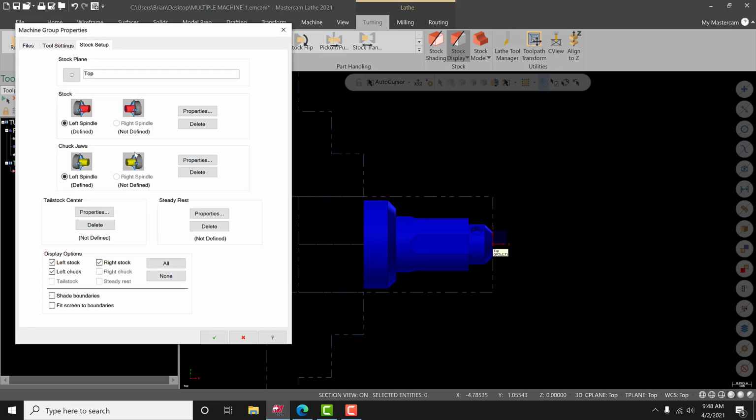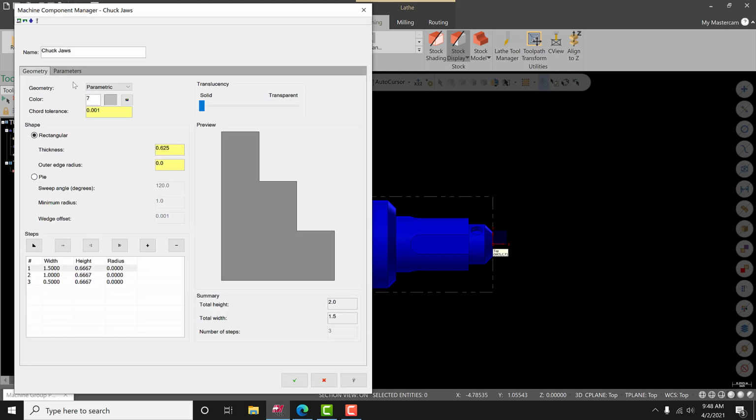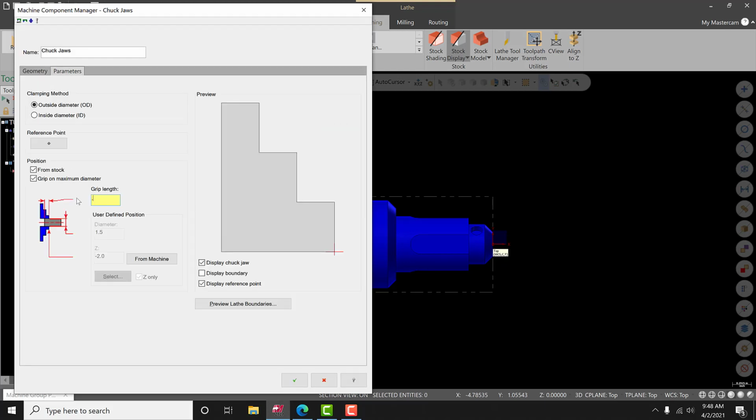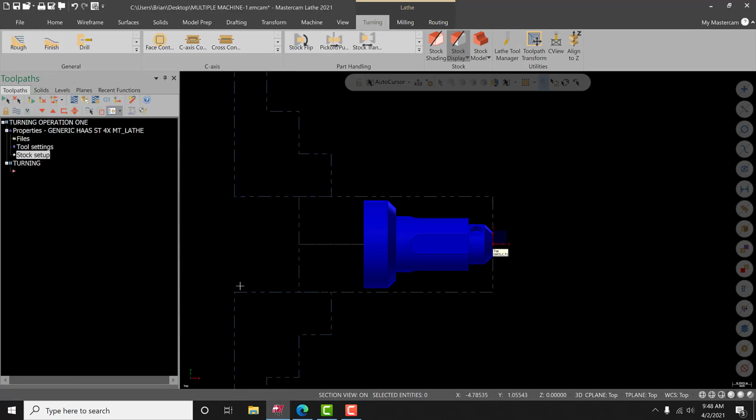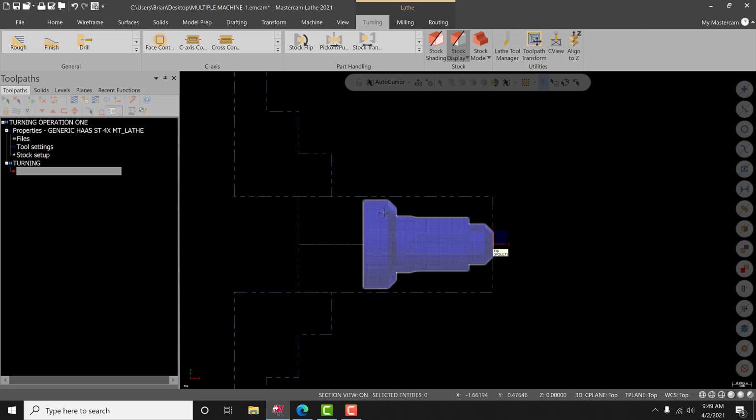All right. So if I go to stock setup again, go back into my chuck jaws, into parameters, I'm going to change the grip length to, let's say, 0.5. And you don't have to be super strict with this. We can increase the stock length if we wanted to. You don't have to be grabbing on 1/2 inch if the stock was longer. Knowing that's not going to make a difference, it will change the stock model for milling, but even that is not super critical to me in something simple like this, because as long as you got clearance and this clearance exists, you are in good shape.